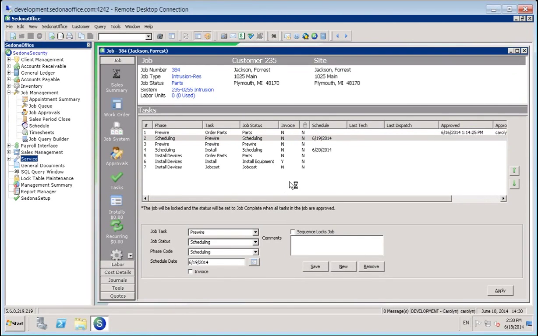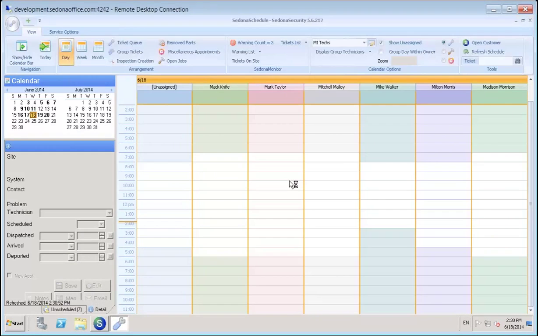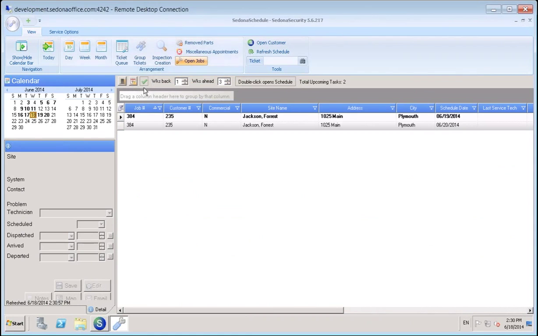So if I jump over to Sedona Schedule, and I'll launch it right now. If you click on the Open Jobs list, we have added a new button here, this little check mark. When you click on that, this is kind of a queue of the jobs that need to be scheduled.